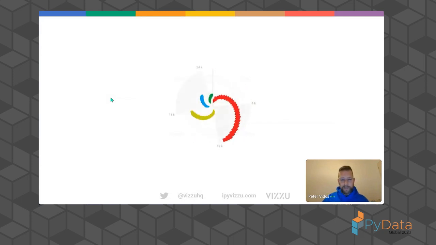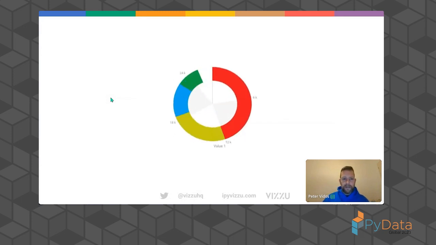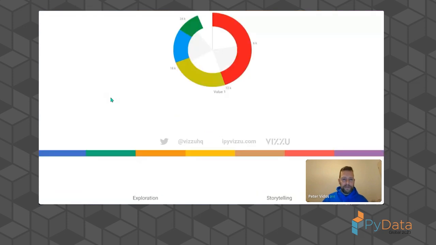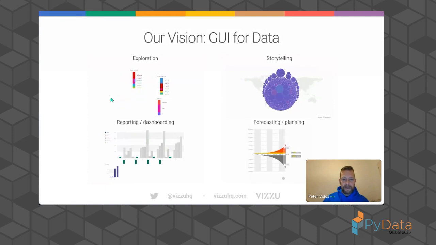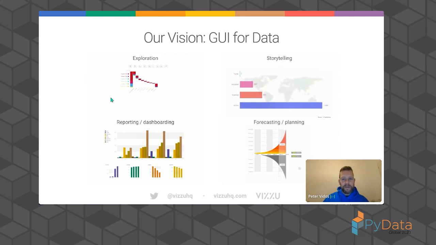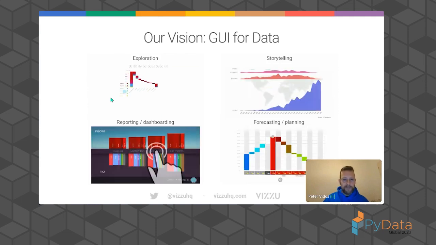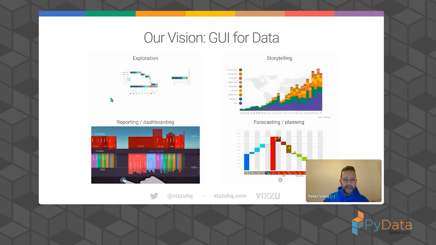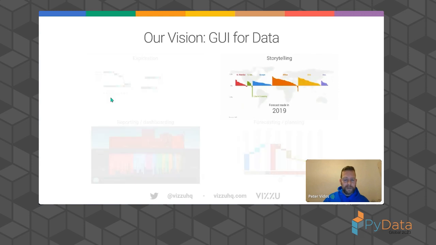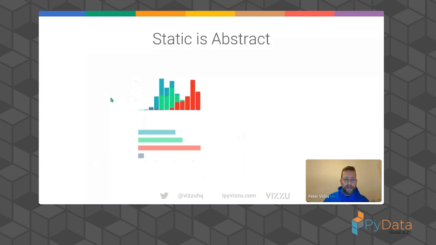This super flexible chart animation engine, and the reason for doing this is that we're working towards this vision of building a GUI for data that would enable basic business users, not only experts like you, to explore their data visually, to build these sort of animated stories that you just saw, use it on reports and dashboards, such as the ones that we're about to build, or use it even for forecasting and planning. We initially focused on storytelling, and everything we've done so far is basically open source tools that are available for you for free.